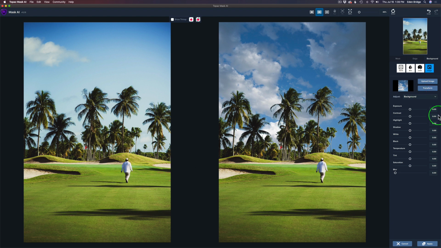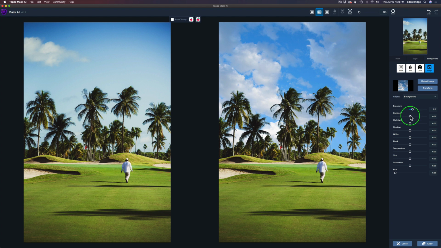Now here's the part I really love about Mask AI, and that is the fact that I can adjust the background or I can adjust the foreground separately, which is really awesome for making a composite look accurate and believable. So what I want to do is I need to adjust the sky first. So I think I need to lighten the sky up a little bit. Now I'm looking at the image on the left too, just to reference it. So I want to get that sky about the same brightness as the sky on the left is. And I think maybe right around there looks good.